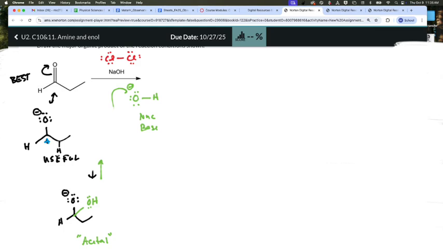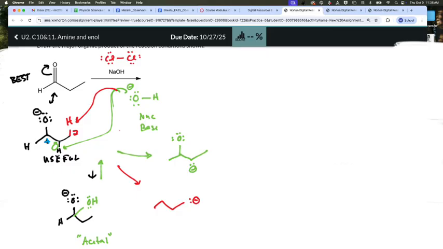Why is that alpha position acidic? If I go through and remove that hydrogen, why is that more acidic than if I picked off, say, the red hydrogen? Fair play, didn't consider the proximity to the oxygen. So we've got an inductive effect that we can, I would argue, cheat with and say that the red hydrogen is not as acidic because of induction.